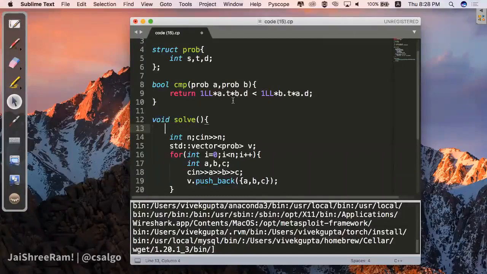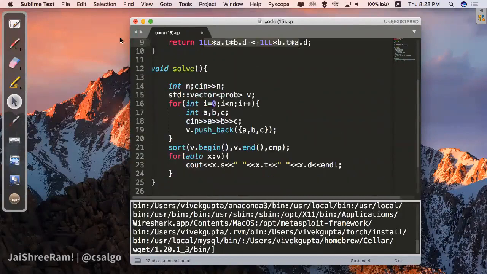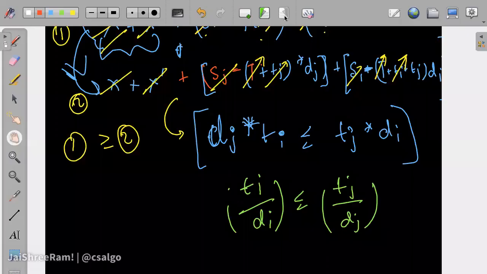Yeah, if this returns true, then A will get placed before B. Even I personally think about these things like this: what is the condition that A will lie before B? I need to write that condition over here, and that's it. It will make the array sorted by that condition. So just think about what is the condition for A to lie before B, write that condition, return its truth, and that will sort in that particular order. That's how even I think about it.